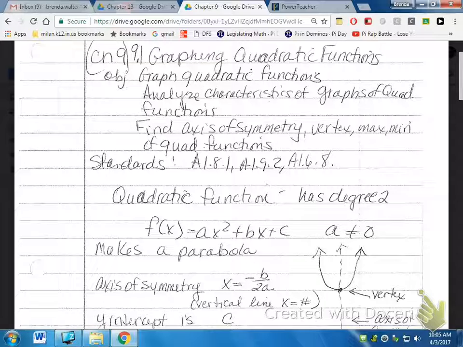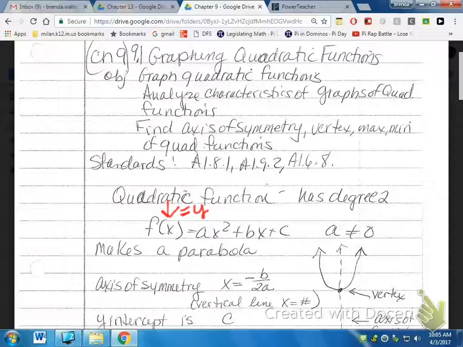Okay, so basically we'll go back to the beginning. A quadratic function has degree of 2. That means the exponent on the variable is a 2. We did a lot of stuff with this in the last couple of chapters we've covered. So I'm looking at function notation. And remember, on function notation, it's going to have this f of x, which really is what we put in place of our y, so y equals. But since it's function notation, we have to write f of x equals.